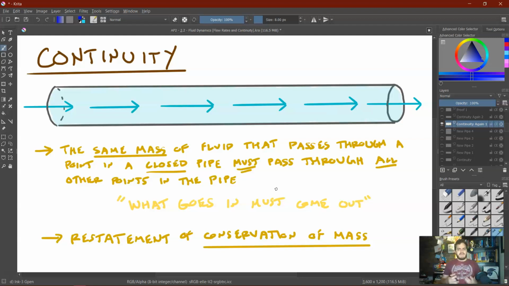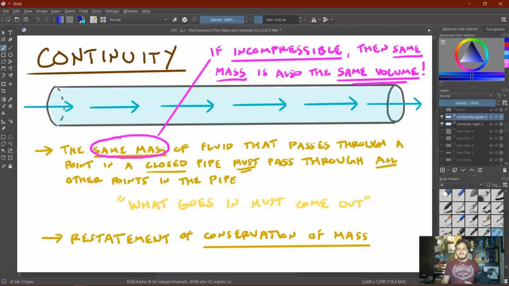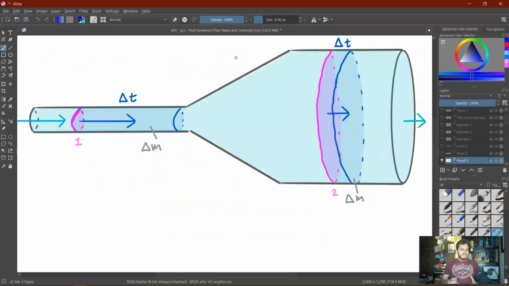And additionally, that means if we have a certain chunk of mass, well, if it's constant density, that means we have to have a certain piece of volume. That a piece of mass must correspond to the same volume because it is incompressible. So we can actually change this idea and say that for the same piece of mass, if it's incompressible, that same mass equates to a same volume. Well, why is that significant?